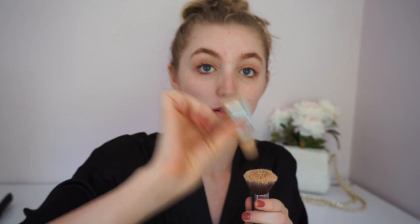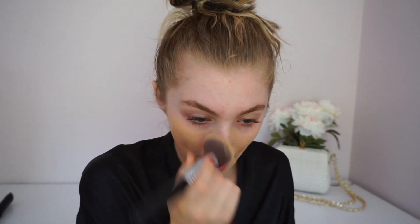Next I'm going in with my L'Oreal True Match Foundation in the shade W5. I did just apply some Loving Tan so my body is a little bit darker than my face, which is why I'm using a darker foundation. I'm almost out so I need to repurchase. I'm also going to apply this foundation on my eyelids — I used to put concealer on my eyelids but then my lids were lighter than my entire face, so now I just take the excess and brush it over my eyelids.